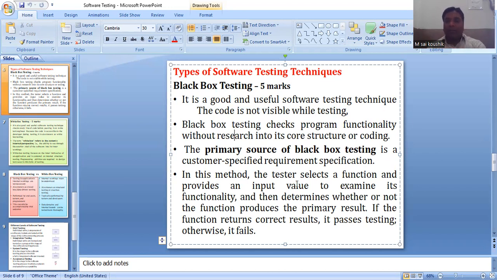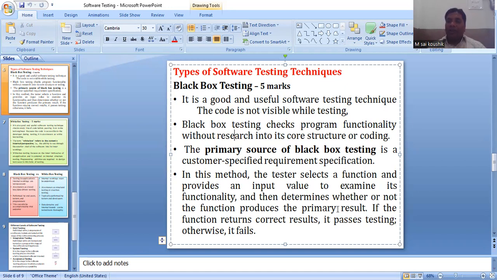In this method, the tester means you and me. The tester selects a function and provides an input value to examine. The tester selects a function, he designs a function of his own, and provides an input value. You only provide one kind of input value to examine its functionality, and then determine whether or not the function produces the primary result.